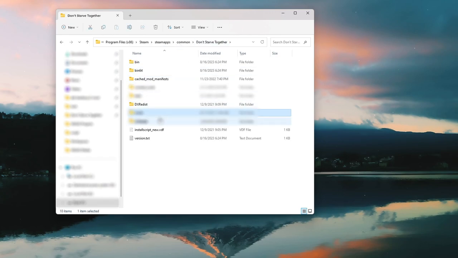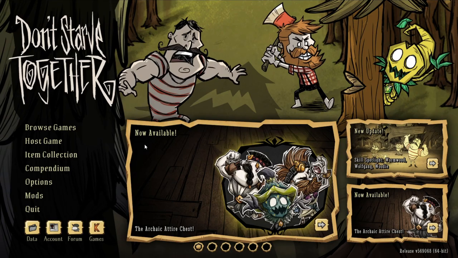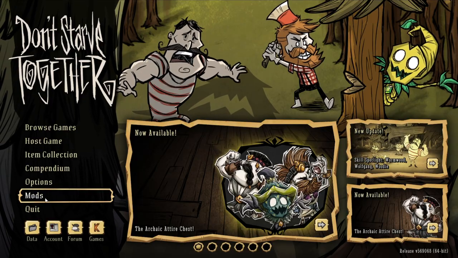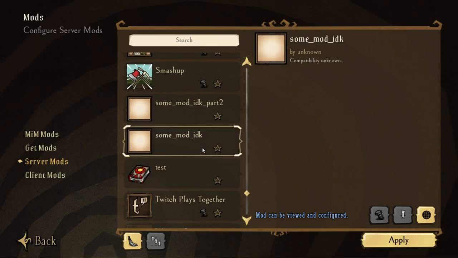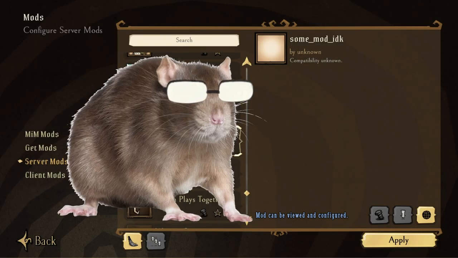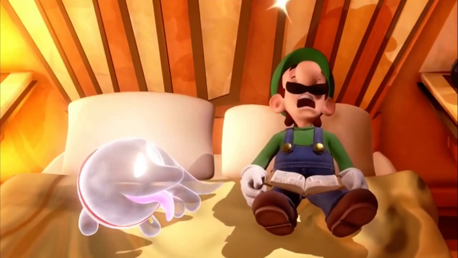You don't need to configure anything or download any libraries. Opening the game, if you go into the Mods section, you can already see your mod here. Before we start adding anything to this folder, let's talk a bit about how the game loads and runs mods, and I promise you it's not as boring as it sounds.